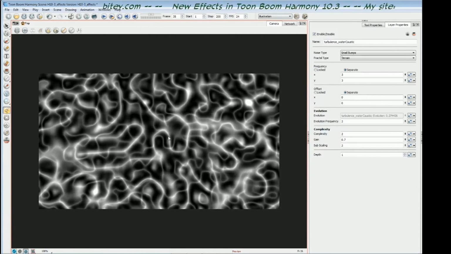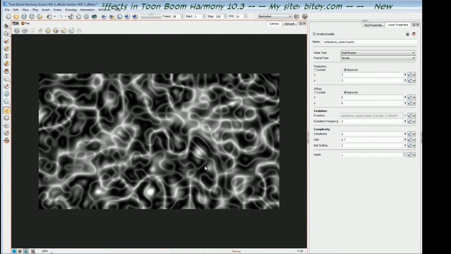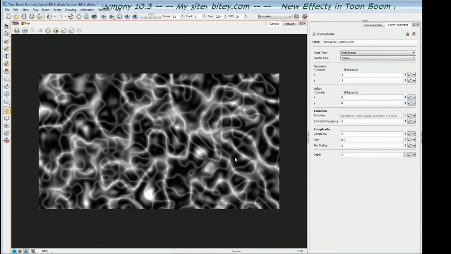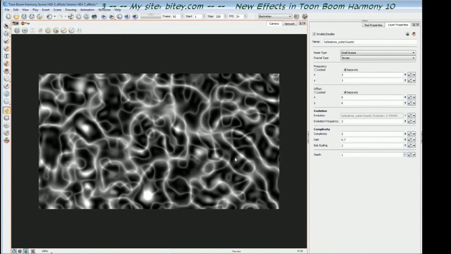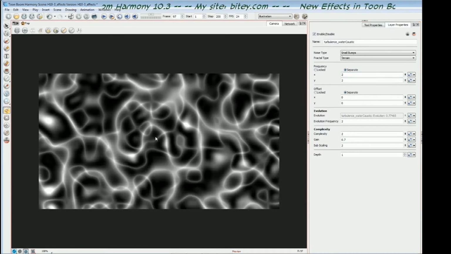There's a few too many straight lines in this particular style for my liking, but you don't tend to notice them when the thing is moving. But let me just decrease the frequency to 2 and 2 so we can get a closer look at these lines. Now, what I was talking about before with the complexity, you can't really see it with the other types of turbulent noise, but with this type you can really see the strings and what these values mean.